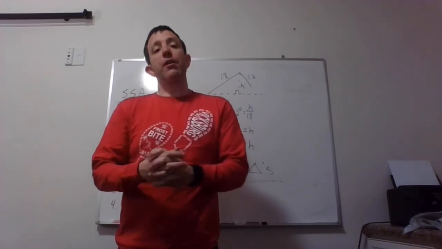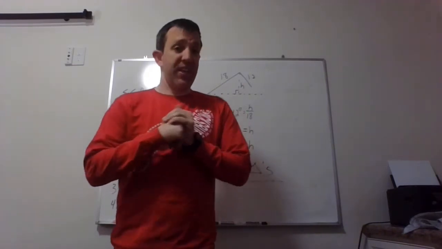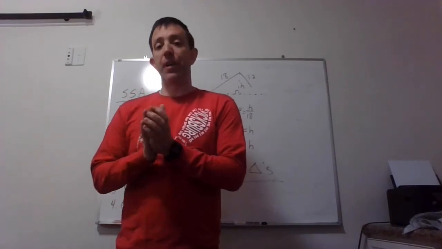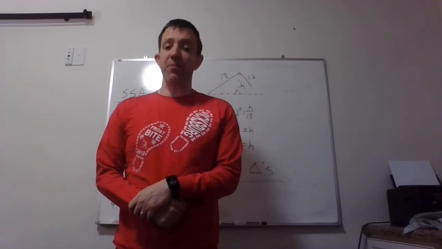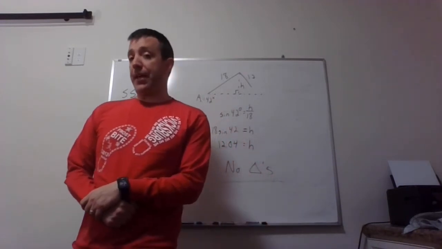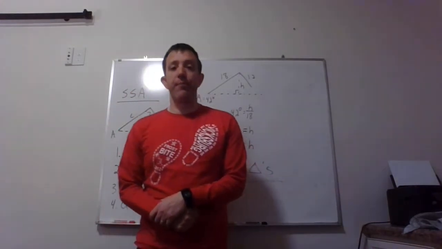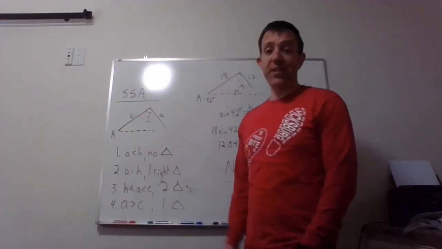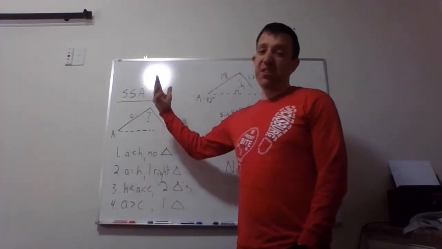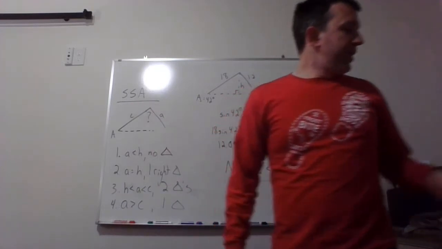Okay, now we are going to look at one more case, and I'm going to do two examples for it. I've got one on the board now, and we'll see one in just a minute. The side, side, angle case. This one's nasty, or it can be nasty, so you have to really watch out for it. An easy way to remember that this is the nasty one: just turn the letters around. It'll be obvious.